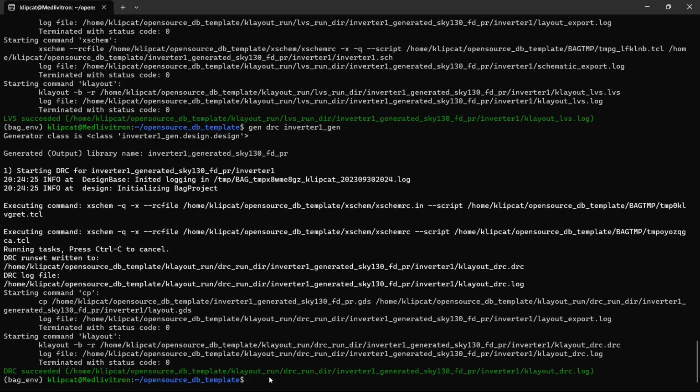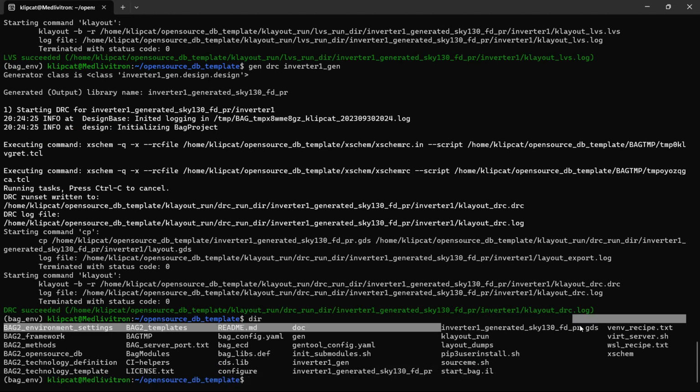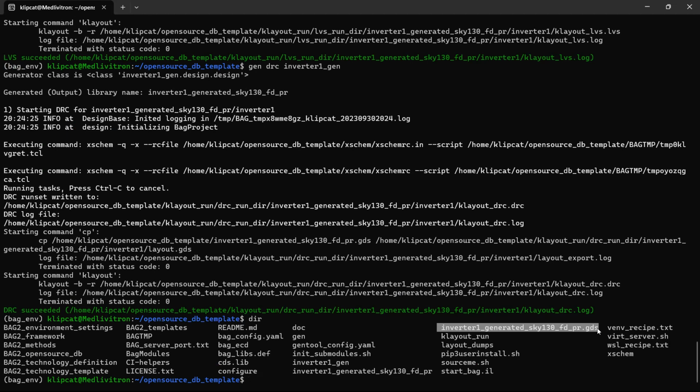And now this is done. If you look at your directory, you have the GDS file generated here. This is the GDS file which is generated by the bag, so it's directly in the root directory of your project.